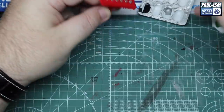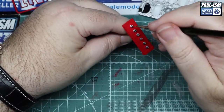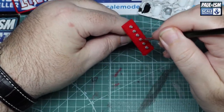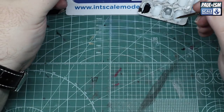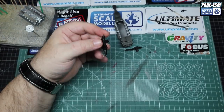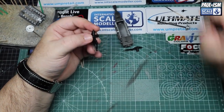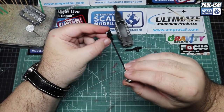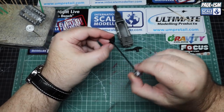Now we're going to detail paint the very top of the engine where the spark plugs go, where our HT leads will sit. And we've got some Vallejo silver with a Winsor & Newton brush. I'm a little bit too zoomed in, do apologise. I figured it out here, but I do forget later on, and I'm zoomed in as well. So that's painted up, and we're going to go with some assembly of the car now.